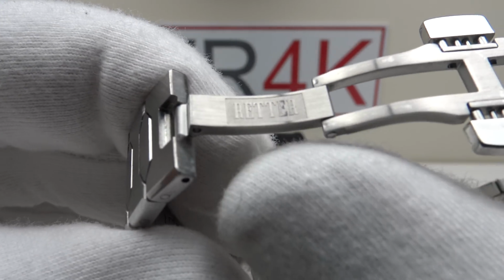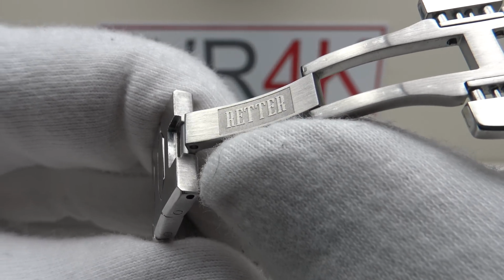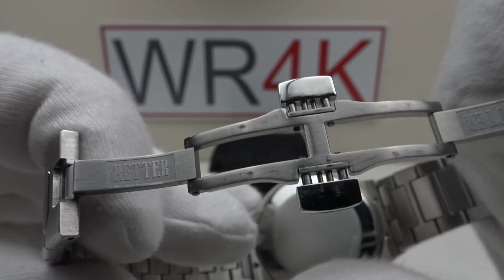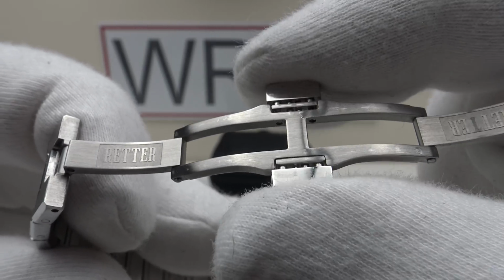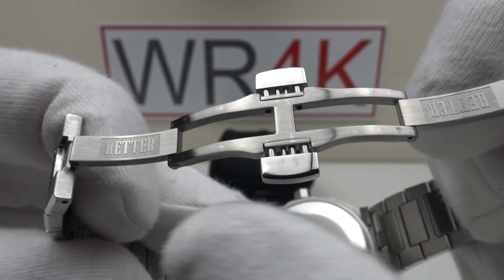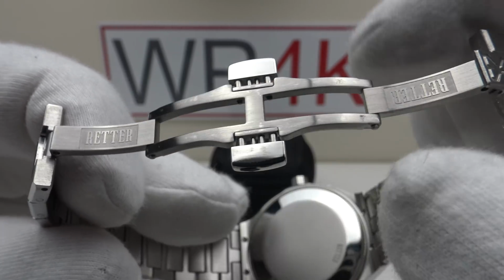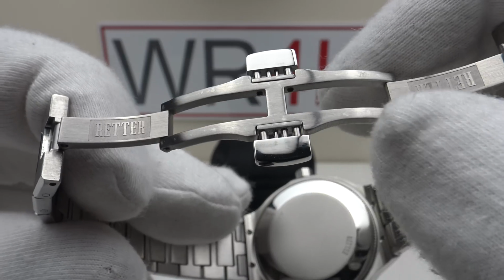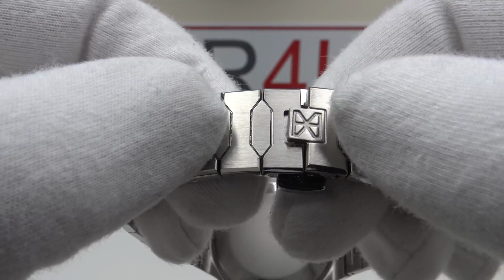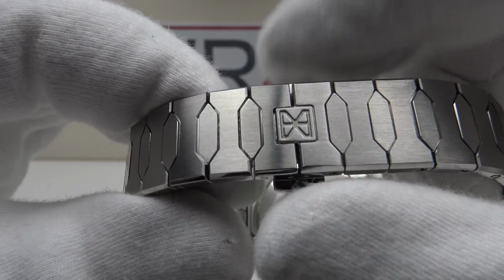Nice attention to detail because we've got the Retter brand logo engraved on both the left-hand portion and the right-hand portion of the deployant. I like the firm resistance to the two spring-loaded triggers. Flawless brushed satin finishing to the top side, underside and flanks of the deployant. No extra play in the hinge pins, no sharp edges, no burrs. Both halves snap shut with a nice positive click. And I really like the feeling of it.